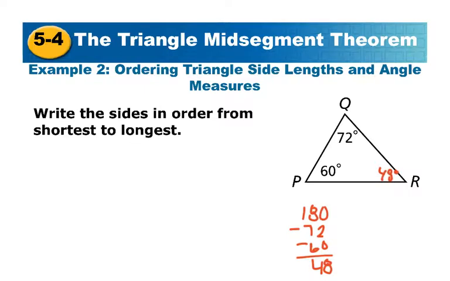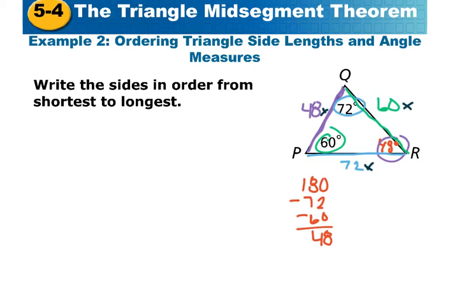And just as I did before, I'm going to take this angle and match it with the side that is opposite it. So I'm going to pretend that this one is 48 in length, but it's not. I'm also going to identify that this side, since it's opposite of 72, is about 72 in length. Again, 72 in proportion to actually being the side length. And then this last one here is 60, and so I'm going to make this side 60x in association with that.